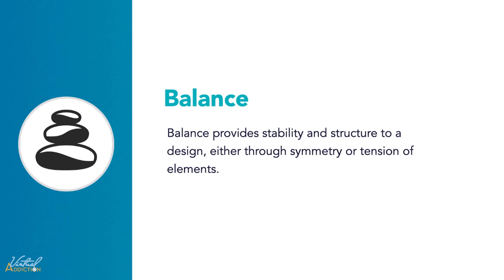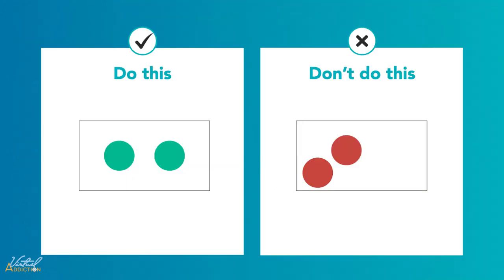Where objects in real life carry physical weight, elements in design carry visual weight. Large elements are heavier and small elements are lighter, with each element having its own weight based on how much attention they draw. Visual balance is about ensuring your design is equally weighted on both sides of a central point. It's kind of like a seesaw. Too much weight on either side and the whole thing becomes unbalanced. By striking this balance, you create visual harmony and stop your designs from feeling too chaotic to the viewer. It's one of the most important parts of visual composition, and it comes in 4 basic forms.